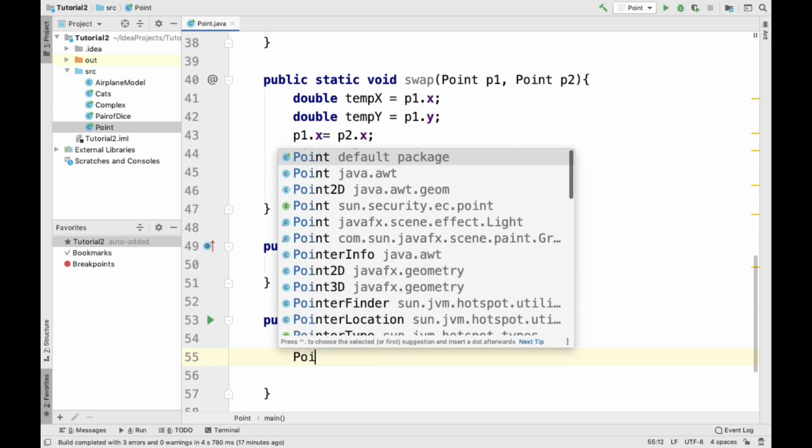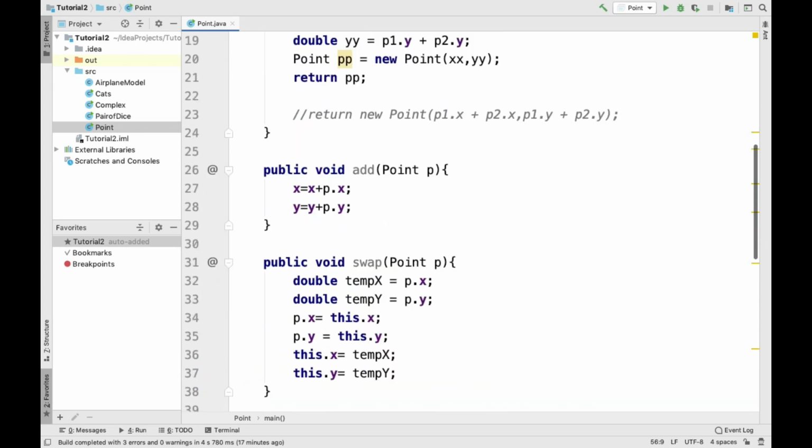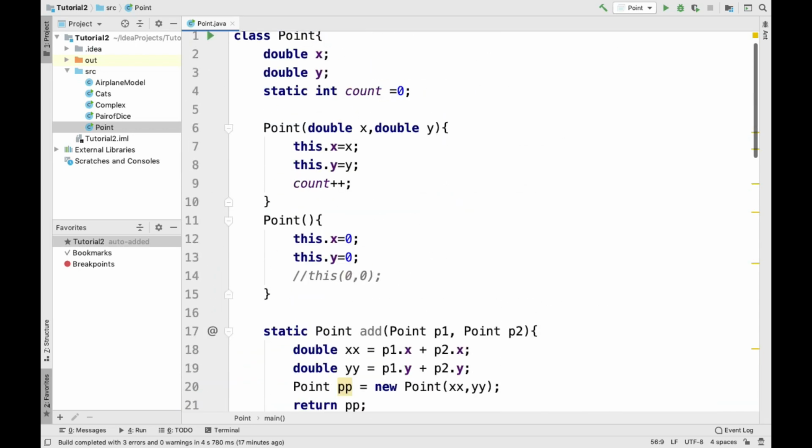First I'm going to create a point P1, new Point, and I'm not going to give it any parameters. This will automatically call the parameterless constructor.